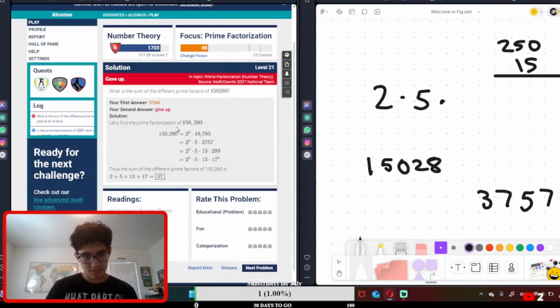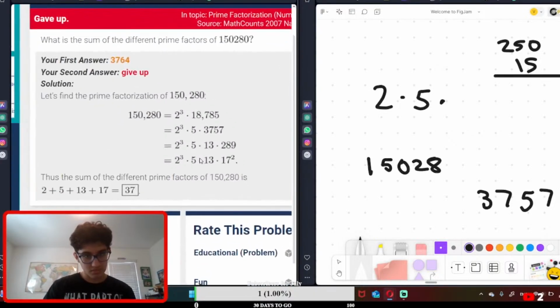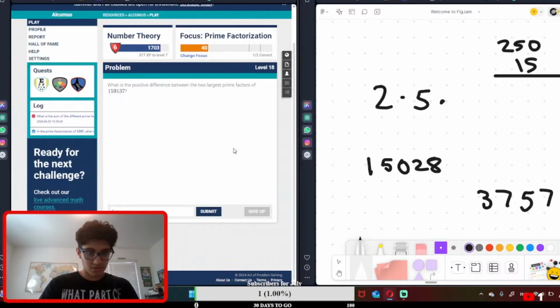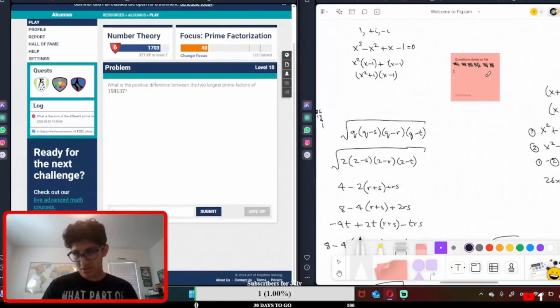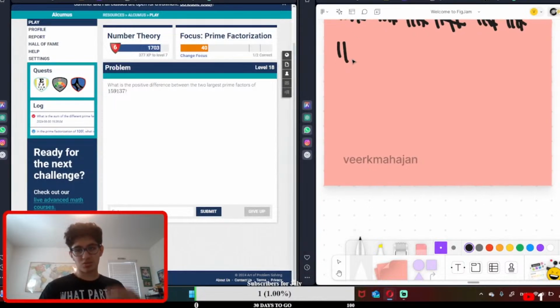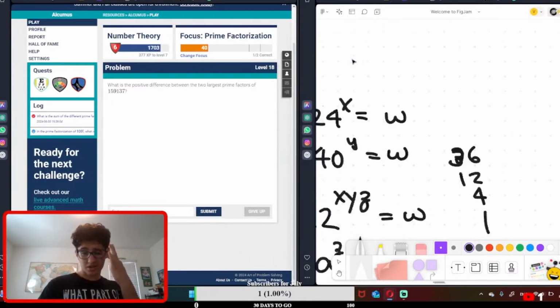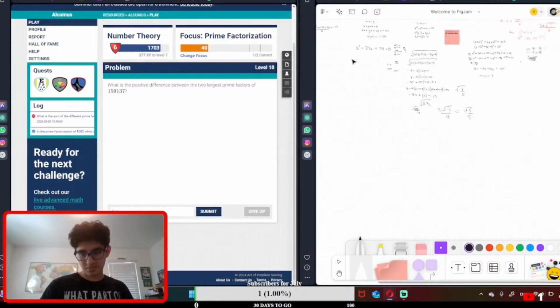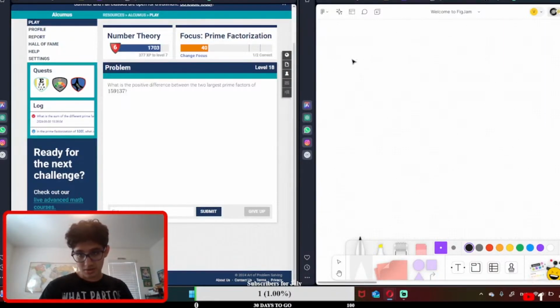Let's see. 3757. Okay, it's got 13 in it. 3900 and then 17. Okay, so it did simplify nicely, which I didn't know. Okay, let's keep marking though. I'll create a small post-it closer to where I'm working right now so that I can keep track. Where are we? Here. Okay, let's work over here.